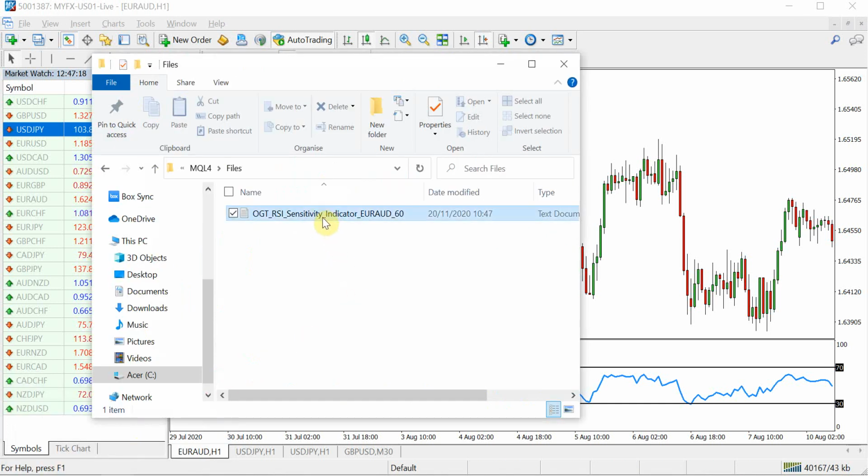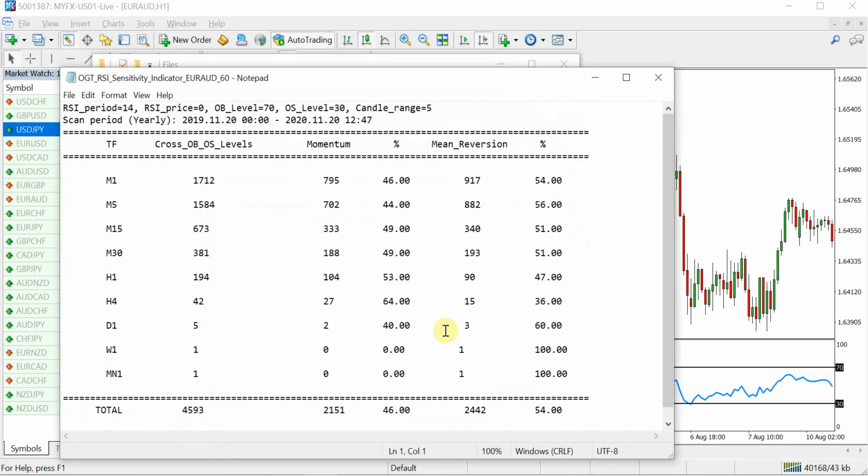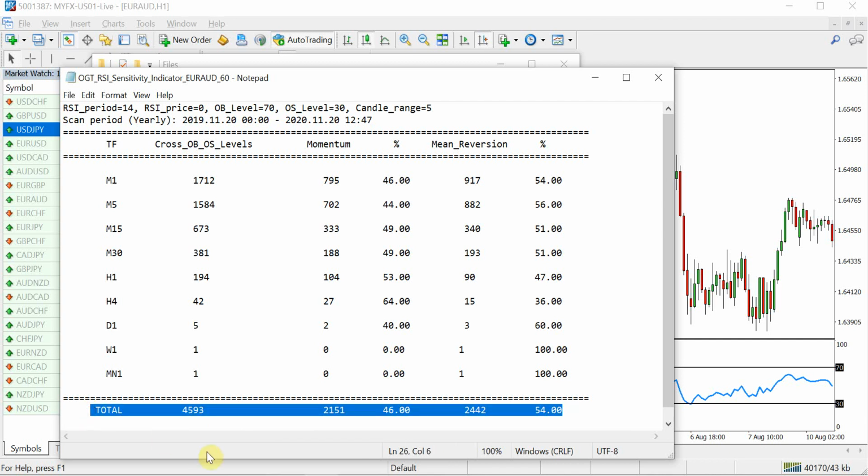So now it's rerun the data again. And now you can see it gives you more data because obviously it's a longer time period. But again, it's indicating to you that over the last year it has a tendency to mean revert, and in current market conditions, it's mean reverting more than the yearly average. So therefore, this is a strong pair to be considering as part of your mean reverting strategy.